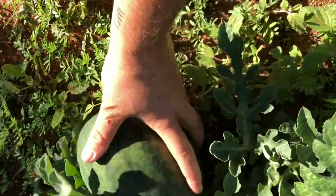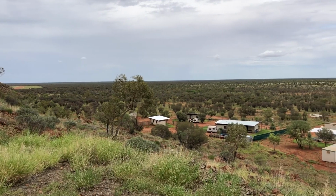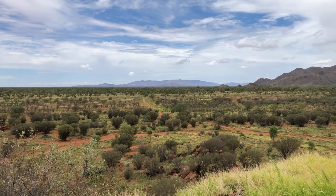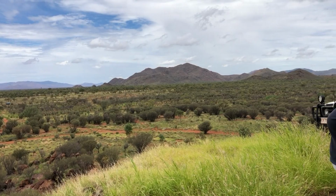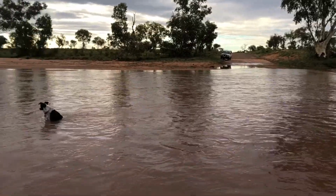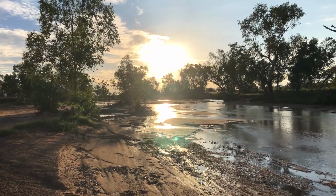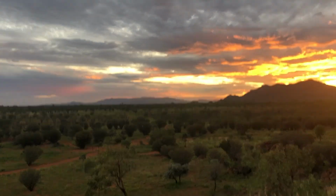Who would have thought you'd have watermelons growing in the desert? Check this bad boy out. Beautiful. We all get dealt cards we're not in control of, but we do choose how we play them, and I'm in love with what they're doing here. I feel at home, and I can't begin to explain or share that with anyone. I've always wanted to do something, to give back, to create something, but someone told me this year that there are so many people out there who are creating things that need help, and if you've got working limbs and health, you may as well get out there and join them.